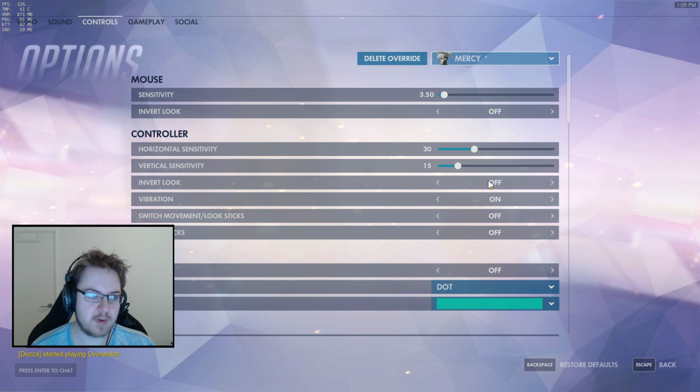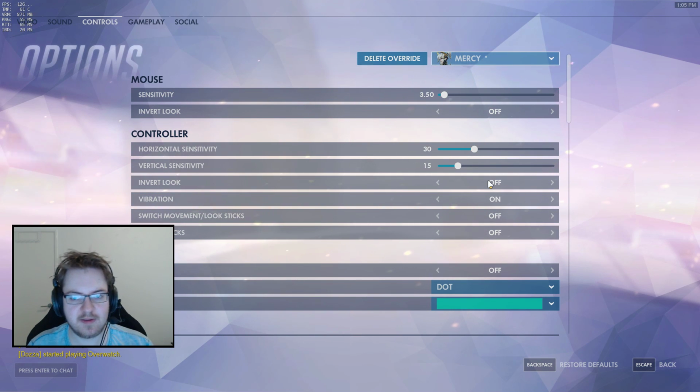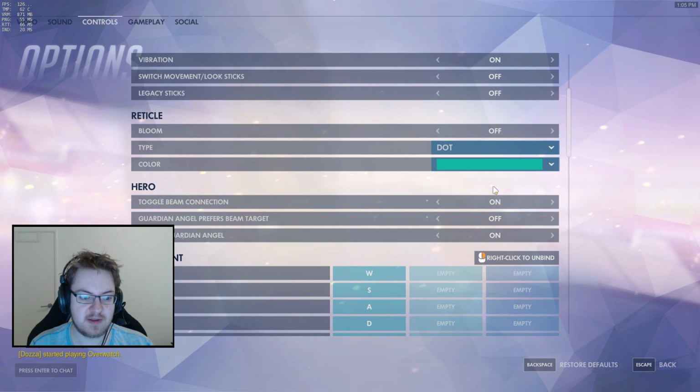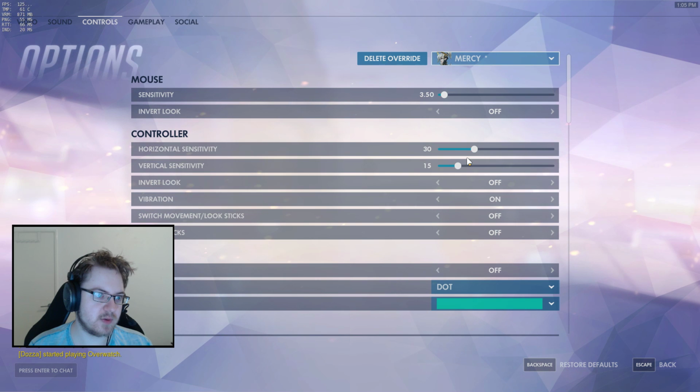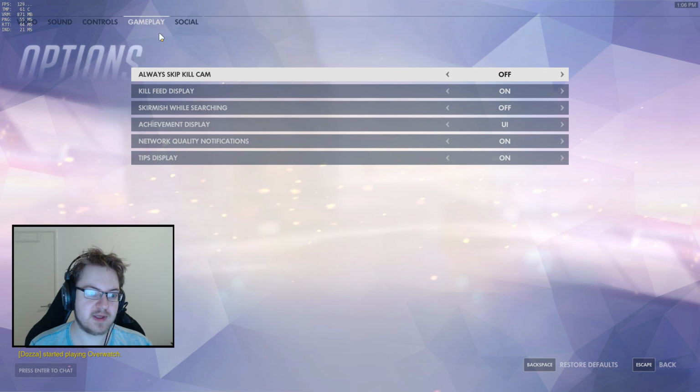Whereas pro Mercy players have posted their settings. You can just go and look at what they're doing. And it's not preference. Some of these settings are legitimately better than other settings. Like rocket jumping on Soldier with the hold down sprint is much easier than the tap to sprint. A lot of the Mercy settings allow you to teleport to players in different points with the Guardian Angel, stuff like that. So it's very important to look at what pro players are doing.